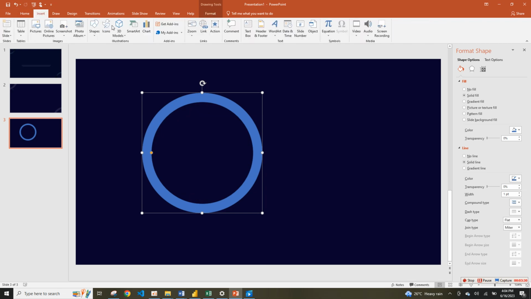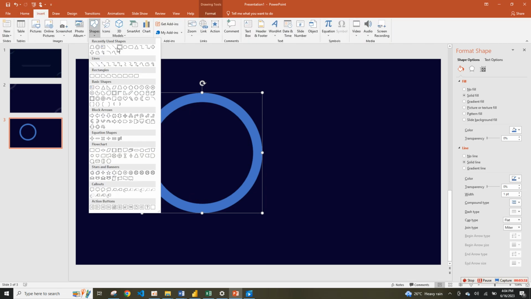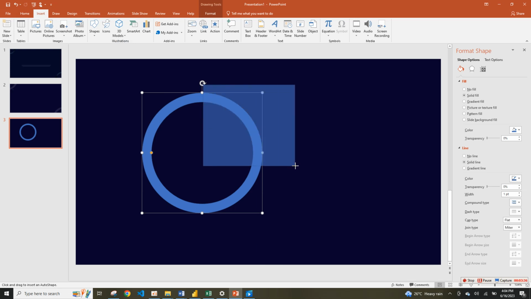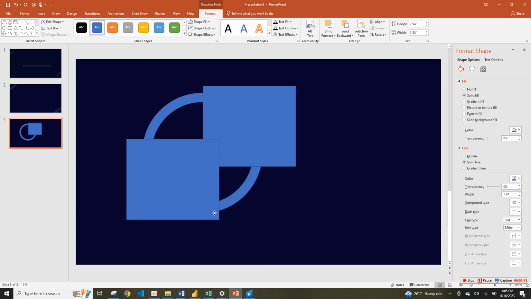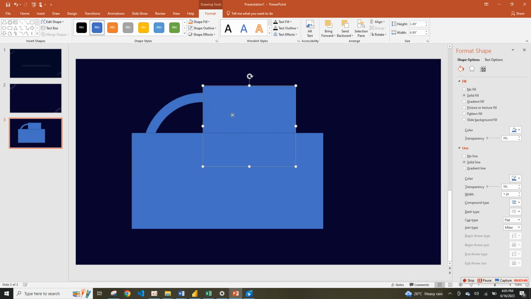Then come right here, insert a new rectangular shape, then double click on it, come right here. So now we have that.